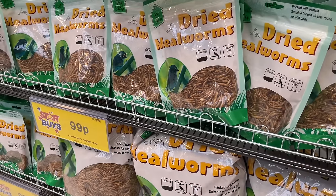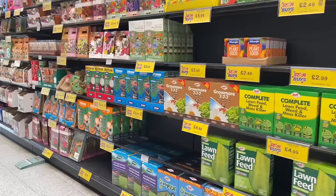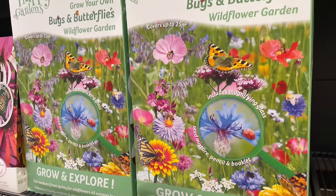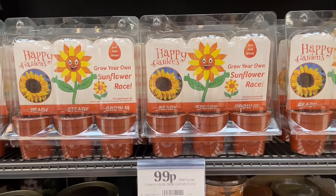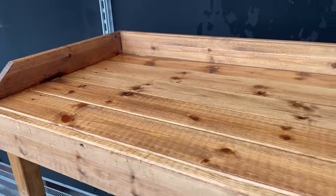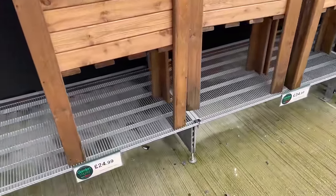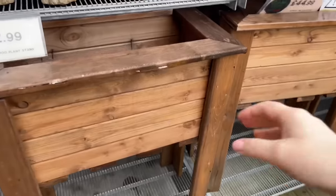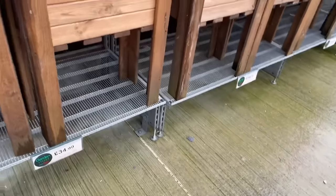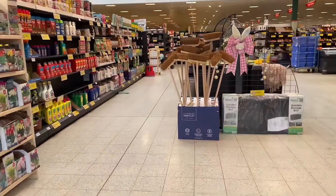Some of these garden ornaments are giving me the creeps! They've got lots of outdoor lighting options — the best range I've seen. There are lawn feeders, plant feeders, grow kits — and look at this 'Grow and Explore Your Own Wild Garden' kit. They've even got sunflower race kits — I'm so competitive! There are cute little potting tables for outside too. The thing I specifically came for is actually one of these — a little wooden trough planter for the kitchen window sill to grow herbs in, but I should measure up first.